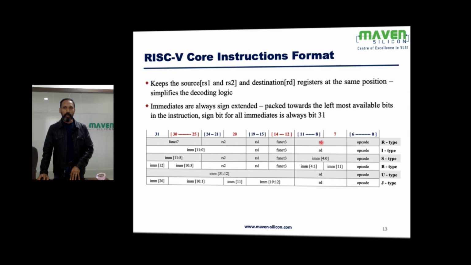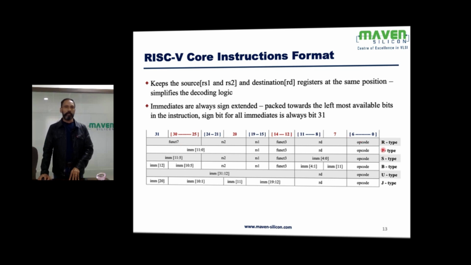And here if you look at all these registers, RS1, RS2 and RD, they demand 5 bits. Overall there are 32 registers. So we will try to use all the registers as either source register or destination register except X0. Always remember X0 is hardwired to 0. So we need minimum 5 bits to address 32 registers. And for function 3, 3 bits. For function 7, 7 bits.